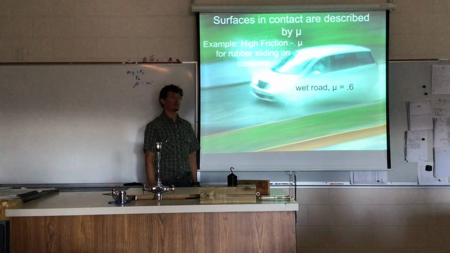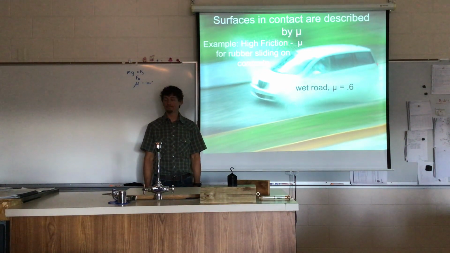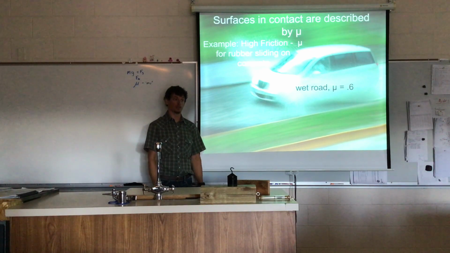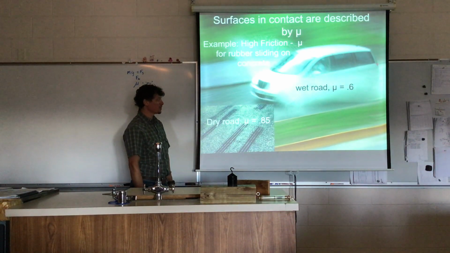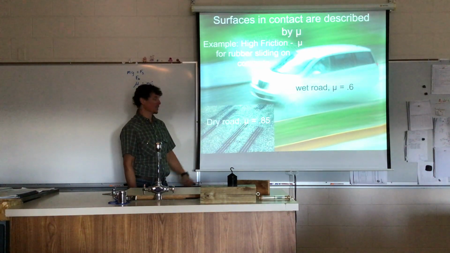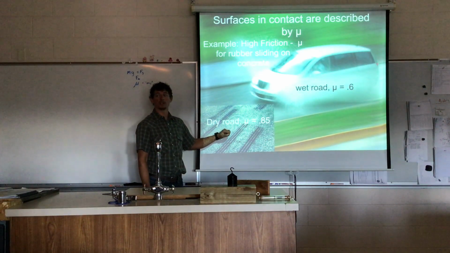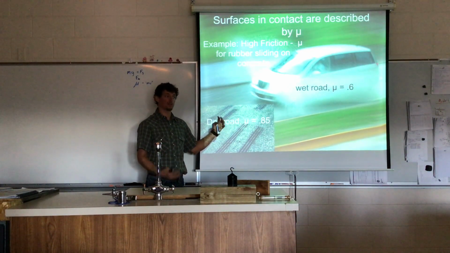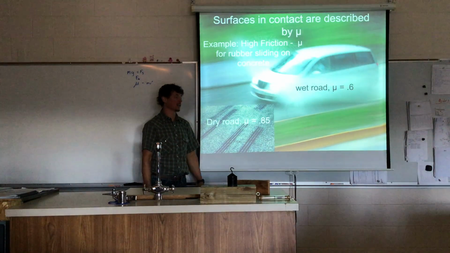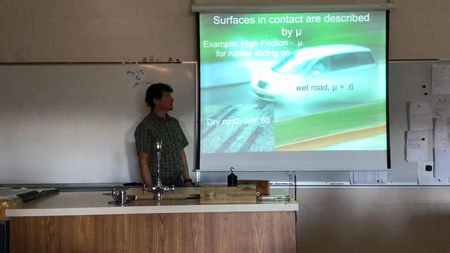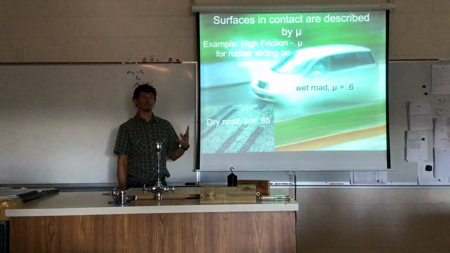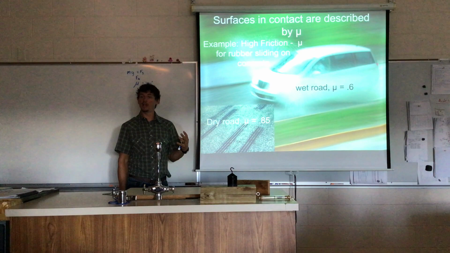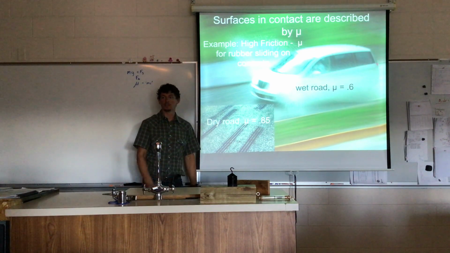All right, dry road, any guesses? Well, first of all, higher or lower mu values? Higher mu values. So for a dry road, it's going to go up to about 0.85. This road is going to stop you more quickly. We could also talk about the brakes and stuff like that. We'll do that in a second. I have now given you guys 4 examples of mu values. Does anybody have any kind of problems with what I have on the screen?